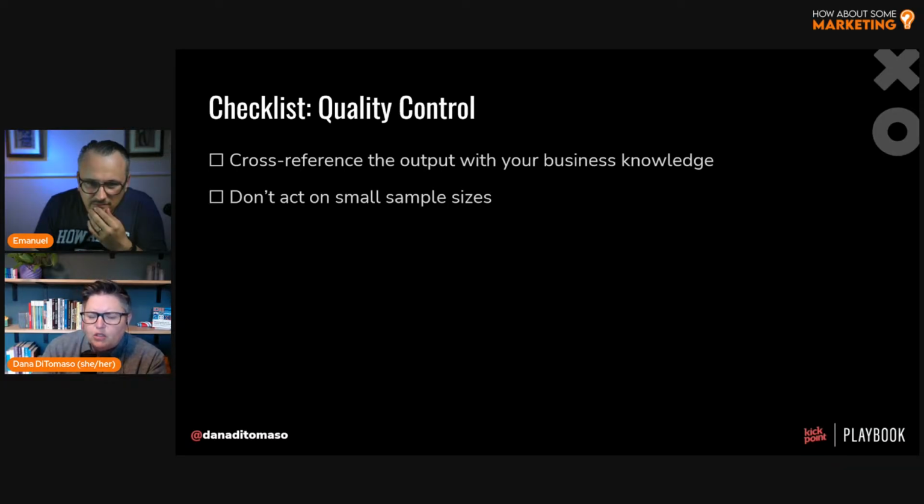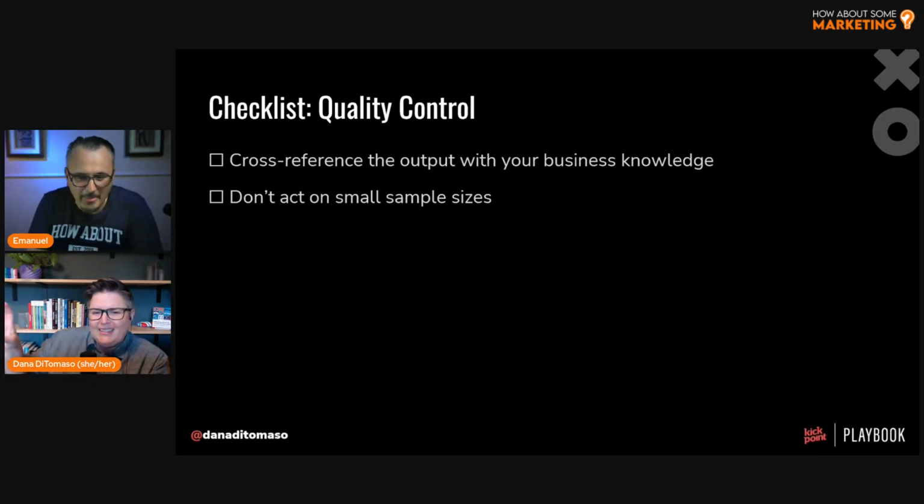Especially, I was working with an extremely large client, talking like a Fortune 100 company, huge organization. We were talking about their website, and they just got obsessed about this one page that represented something like 0.25% of their overall visits. It's like, this doesn't matter. I only care about this other thing that's actually going to realistically move the needle for you. But they could not get over this one tiny page. So we just stopped including it in reports because it's such a small sample size. It does not matter. It is a random page. It didn't have anything to do with anything. If anything, I could have deleted it from the website. But just don't include those small sample sizes.